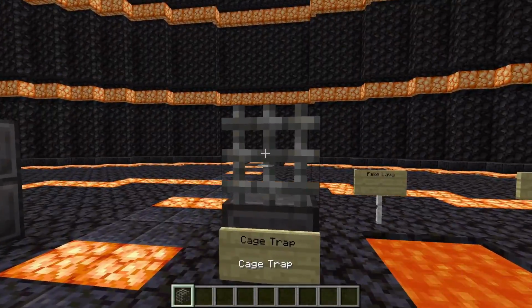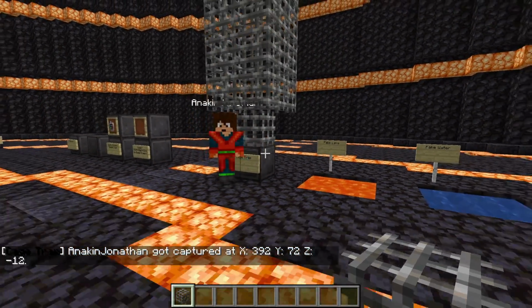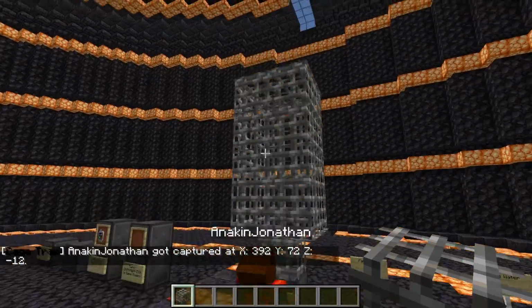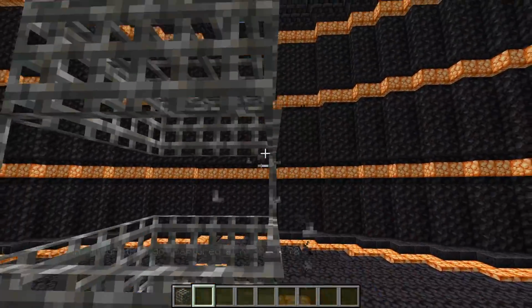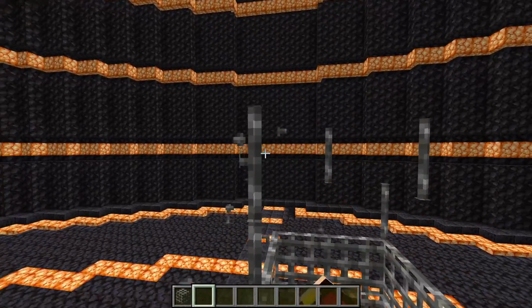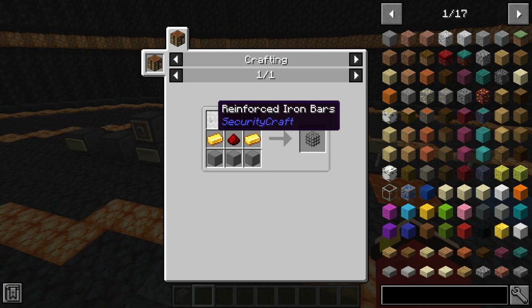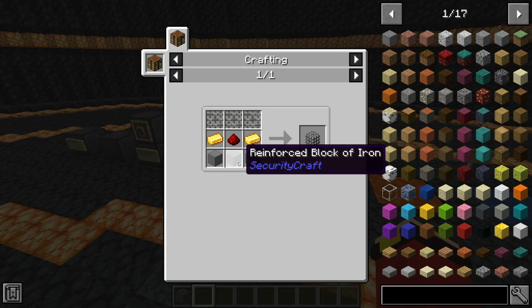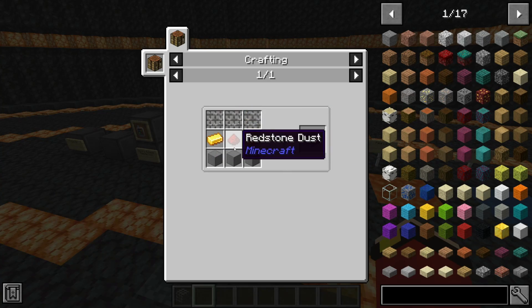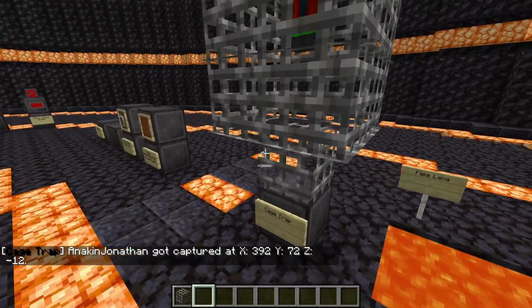So here we have the cage trap. I am unsure on how this works. All right, so it does build a trap above you. Okay, let me just reset this so I can better show you guys if Jonathan actually decides to do it correctly. Also, before I forget, the recipe for this is 3 reinforced iron bars, 3 reinforced blocks of iron, 2 gold, and 1 redstone dust. So there you go. I think that it is really one use.